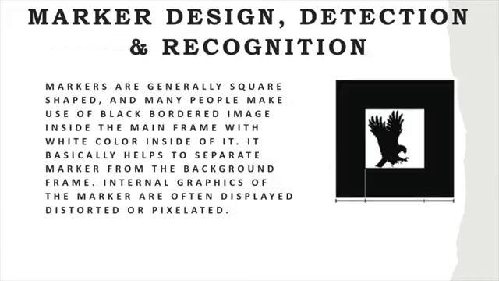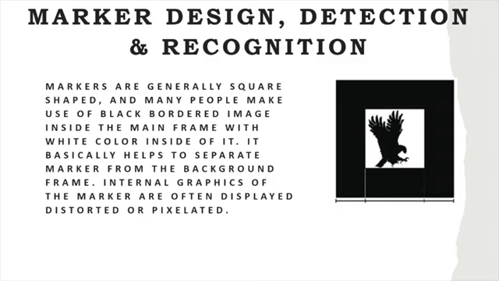Image unwrapping is also a very important concept. Many people use this, and this black and white image makes it easier for the algorithm to do the detection and to unwrap the image. But there are many powerful algorithms that have been designed, and they can efficiently extract, or you could say unwrap, color images also. So that's why we can also use colorful markers too.